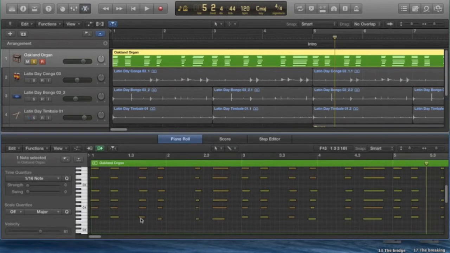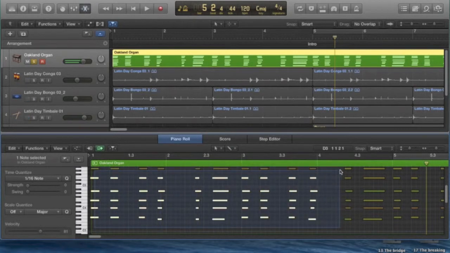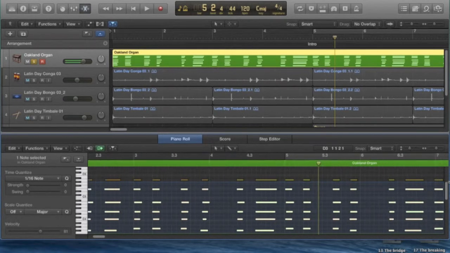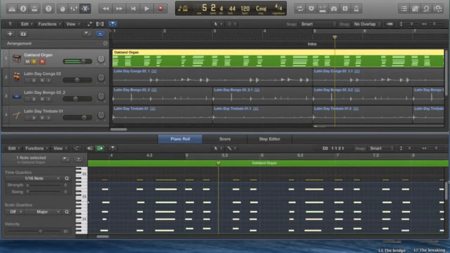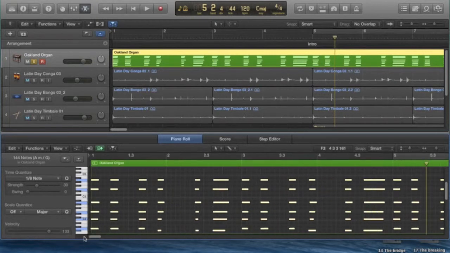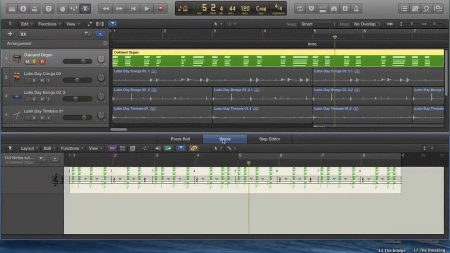Now the second thing that you can use MIDI for, which is very useful, is the quantize function. So I'm just going to highlight everything I played here. And what I'm going to do is shift everything so that it's a little bit more accurate rhythmically by moving it to the 8th note, since there was nothing played faster than that. But I'm going to keep the strength at around 30 so it's not overly mechanical.